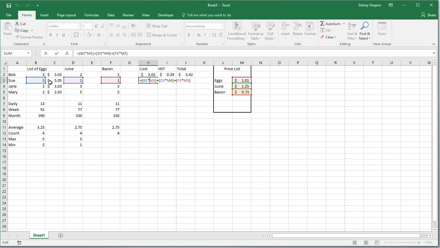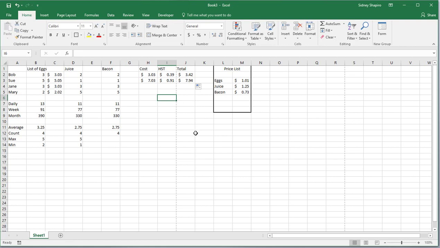So I take the price of eggs and I take the number of eggs and I times it by the price of eggs. Then I do the second step, D3 times M4. That's the purple times the green. Last, I take the pink, times it by the orange, I hit enter, and that will give me everything, right? Then I would be able to do the same calculation that I did here, and the same one here, and that would give me the total. And then, of course, if I want to find out what the total is for breakfast, I would put in equals sum, or I could just add them together, grab our 4 people, and hit enter.